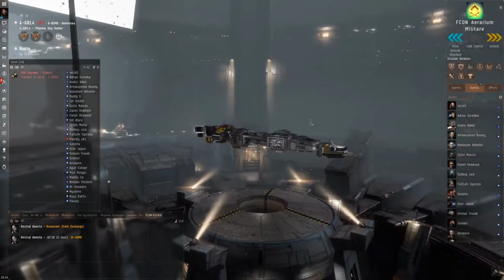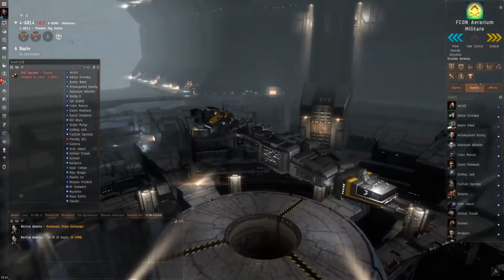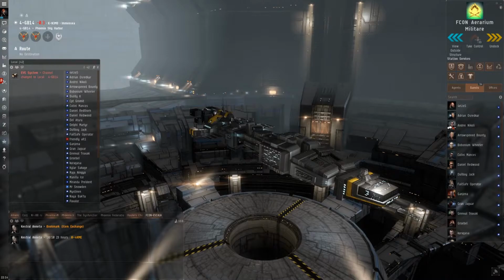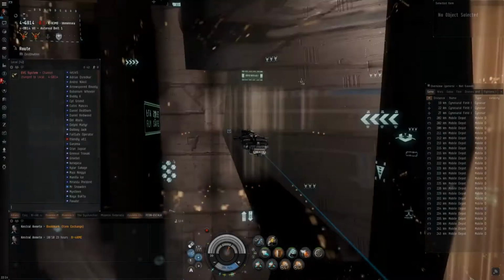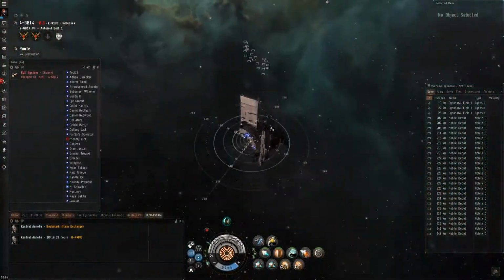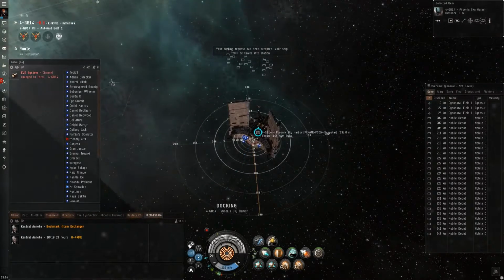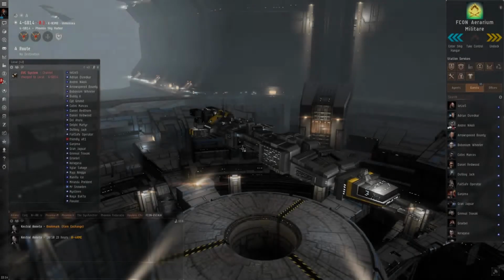So here we are in the Keepstar in Fortec GB14, FCON's capital. And here you guys can see it, the massive base that one day won't be here because someone will obviously come in and blow it up. And that's something you have to be prepared for.